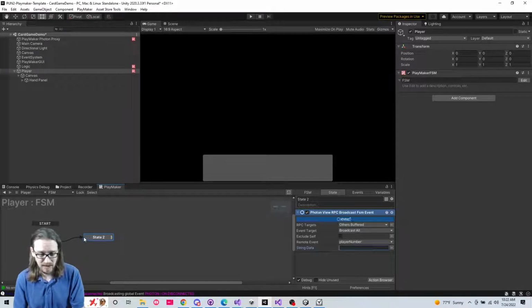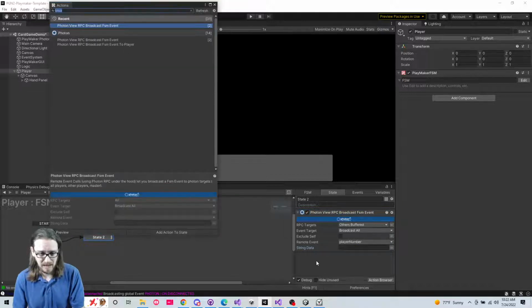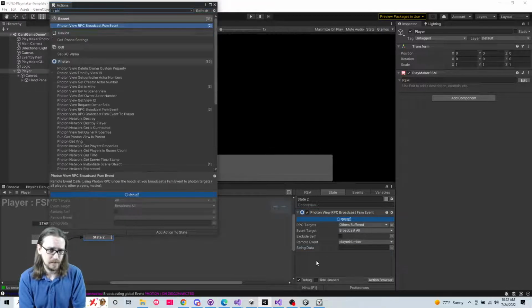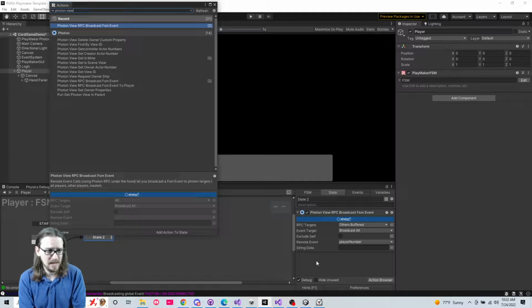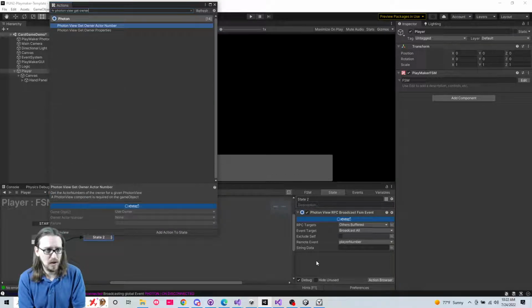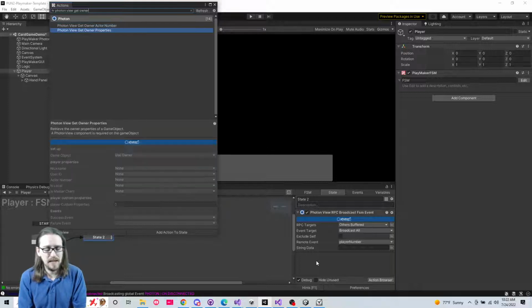So we're going to use photon view get owner. We could do get owner actor number, or we could get owner properties.